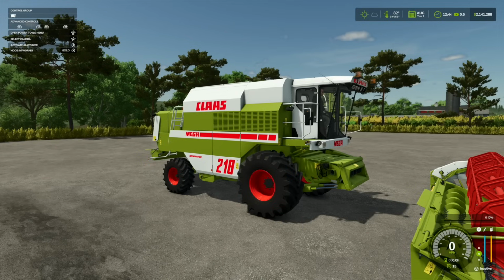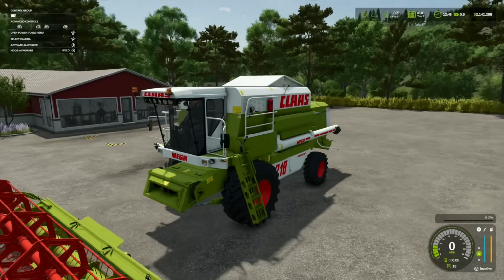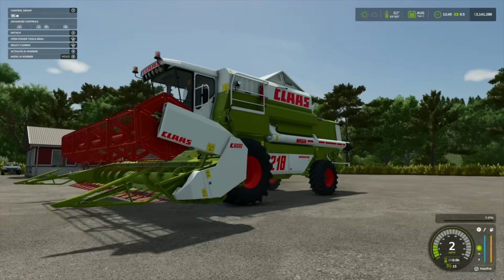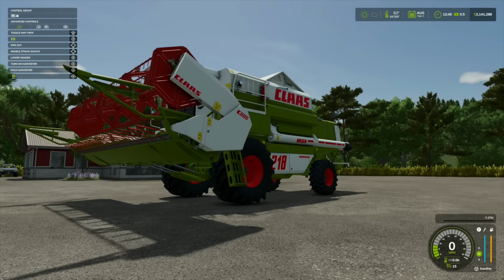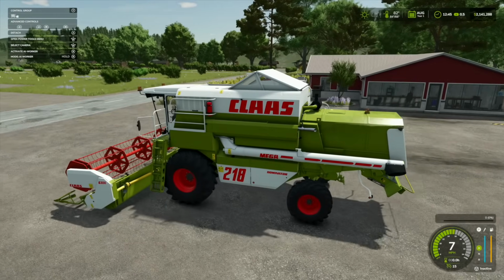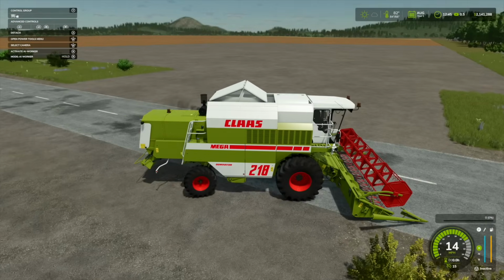Once we get into the game, there are no animations other than the normal combine harvester animations, so heads up through there, and here is our header. We can grab a hold of as well. Normal stuff through here, all the stuff you would expect. It's a good looking combine, man, and if you're looking for a little bit of an older style setup or stuff for CLAAS, well, this is a great one to go with.